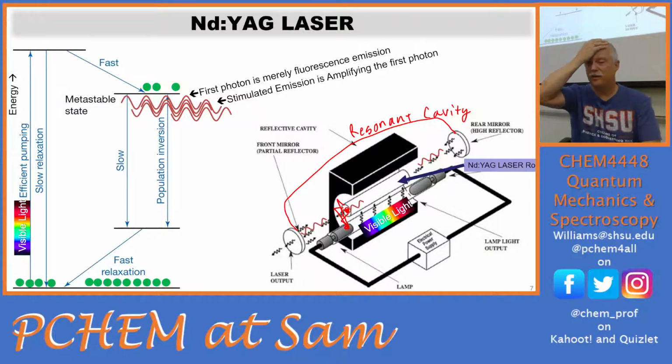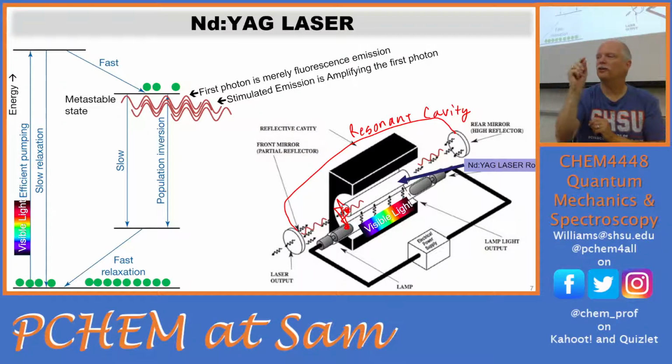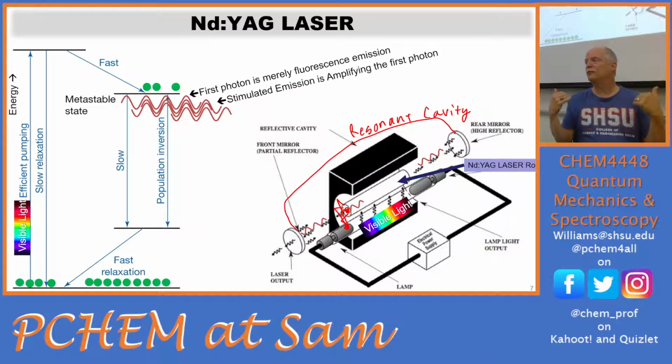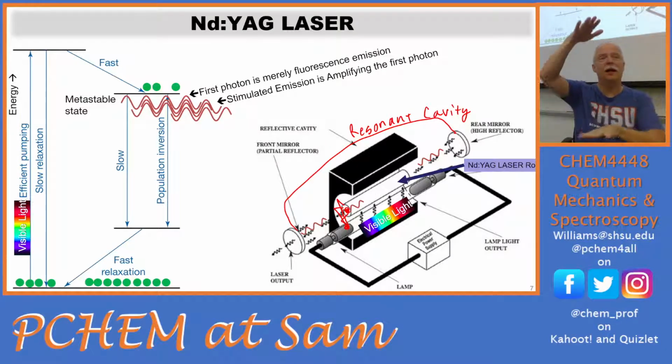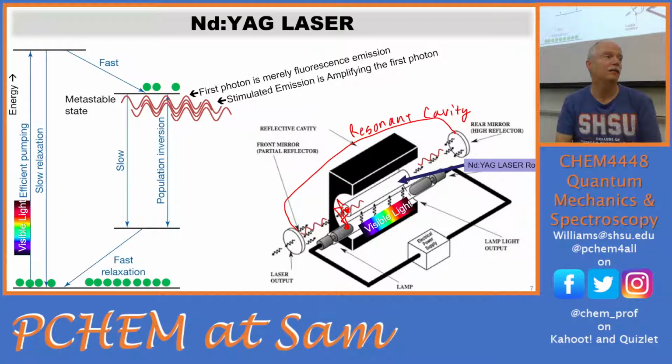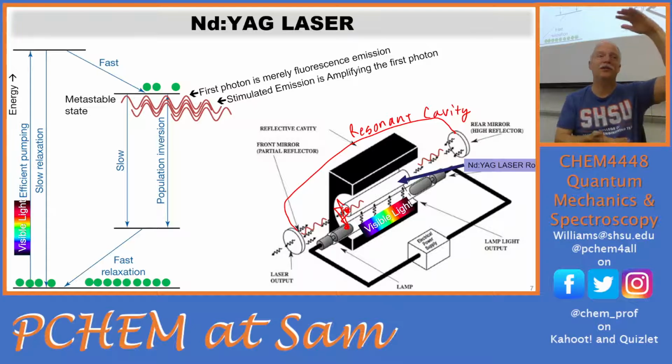Now the amplitude, this is where we get sloppy in our language. We're talking about individual photons, so that's treating light like a particle, when we talk about photons. But what does it mean for a photon to be in phase? In phase is a wave description of light. So we do say that. We say these photons are in phase with each other, but what we really mean is we're building up a light wave that has a huge amplitude. The amplitude is proportional to the number of photons. So if you have a really high amplitude light wave, that's just another way of saying you have a lot of photons that are in phase with each other.